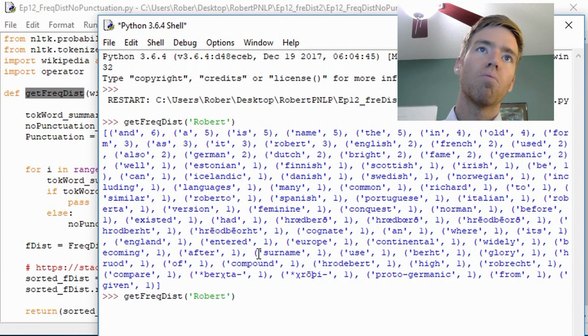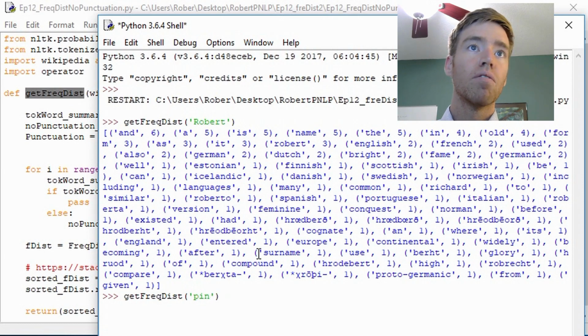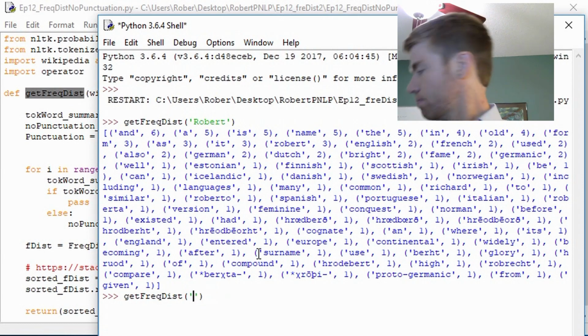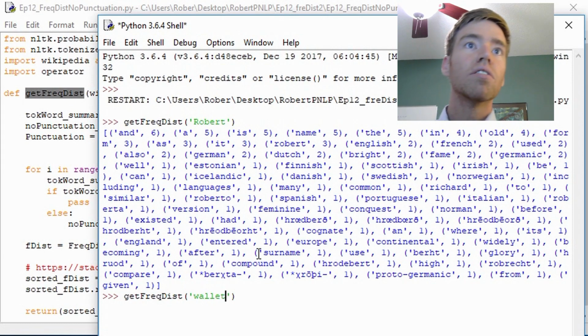Let's take a look at one more example. Let's look up wallet.